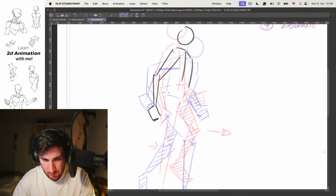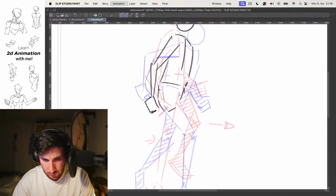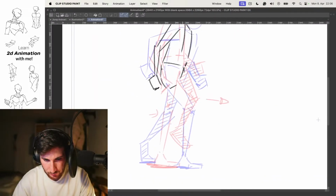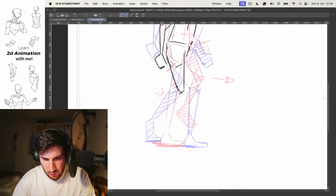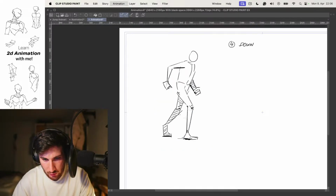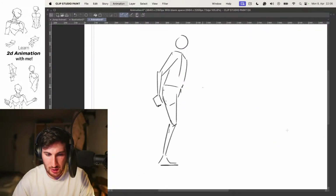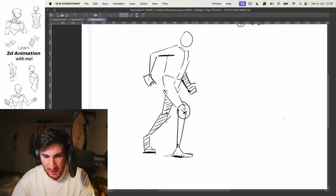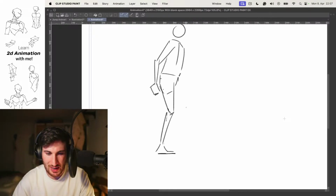Looks okay. Now this leg here comes here. So actually what I'm doing, in between watching the frame before, for example here, looking at this leg, then in the frame after that looking at this leg, and then sketching the leg in between that.